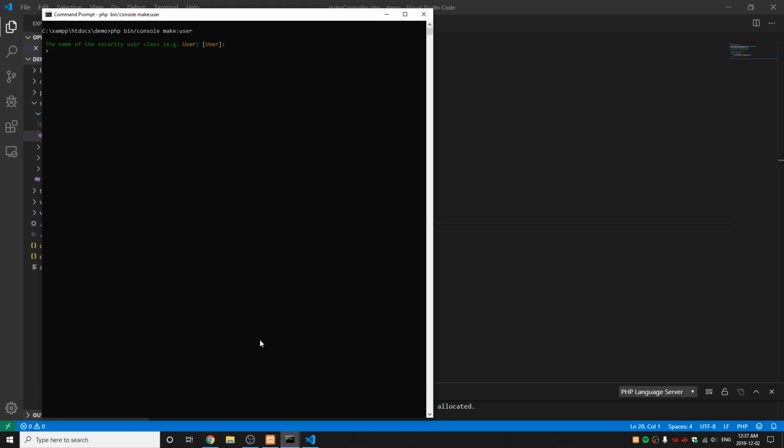It's going to ask for the name of this class, which for us by default User works the best. And do you want to store this user data? Yes. The next question is, what is the property name for the unique display for the user? It depends on what name you actually prefer.